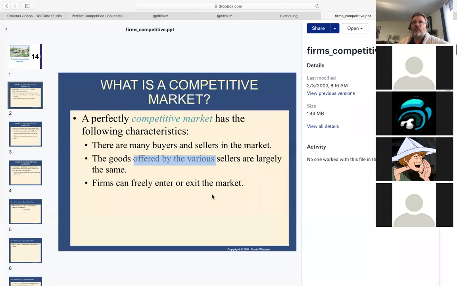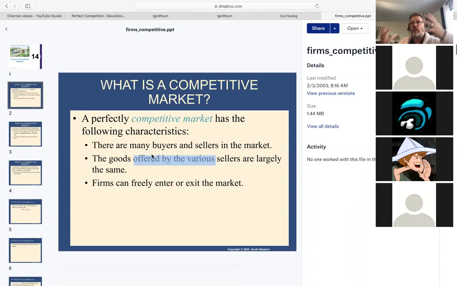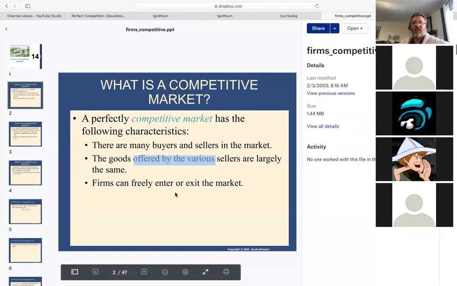So for most agricultural products, there are lots of sellers, and the goods people will just substitute. Mostly, the key here is it's on the basis of price. And so if you see a market where there are reasonably lots of buyers and lots of sellers, and it seems like it doesn't matter which seller's selling them, which producer's producing them, people will substitute, normally on the basis of price alone, then the market's basically competitive.